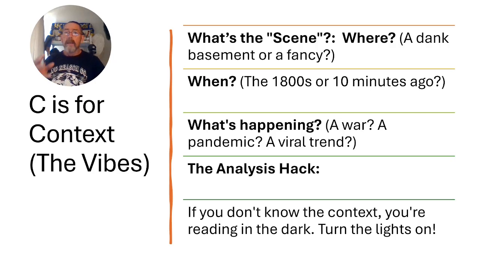If you don't know the context, you're reading in the dark. Turn the lights on. And that is basically, what is the vibe that I'm getting from this text? You need to feel the text. You're reading for understanding, and that is really important. If you understand what the text is about, it makes the rest of it pretty easy.